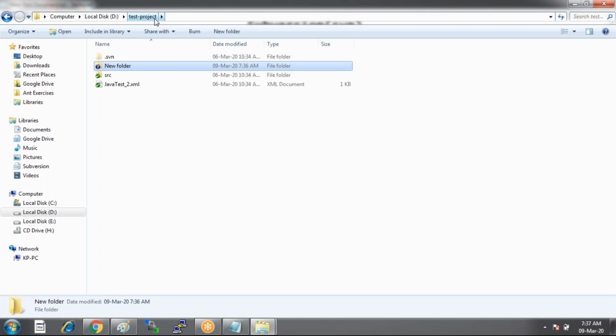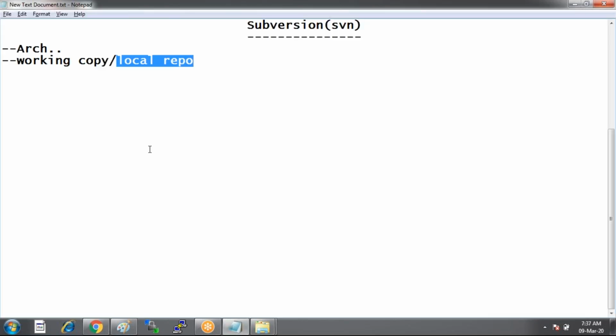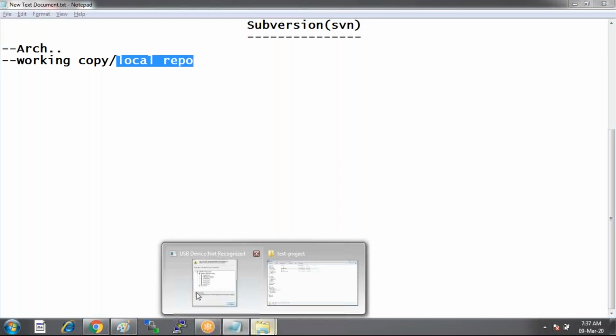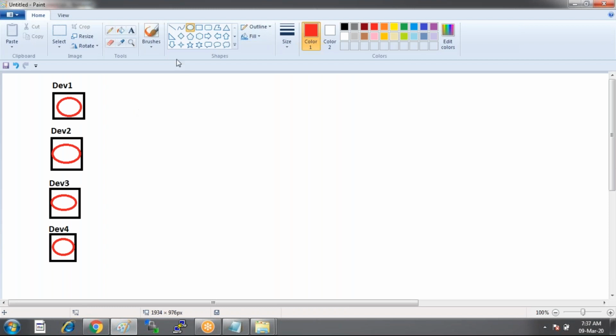Fine. Now let's talk about that. If you understand the purpose of a working copy, a local repository, or you can say a folder, it is where developers work on their project. If you have 5 developers, every developer maintains their local working copy. Once the source code is designed by all these developers, then the code will be saved onto the server repository.